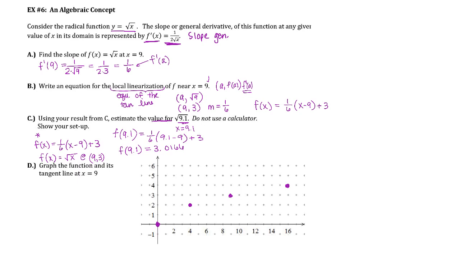So notice that we have this function. This looks like the good old square root function. And then notice we have the tangent line that they wanted us to find. That tangent line was at 9, 3. So let's go over 9 at 3 right here. And so we could approximate here the slope of this line. That slope of that line, we found to be 1/6. So that's pretty good for us to keep in mind. Let's see what else we've got to answer here.